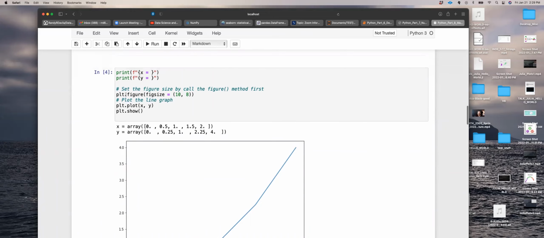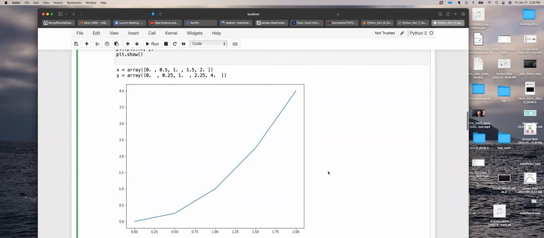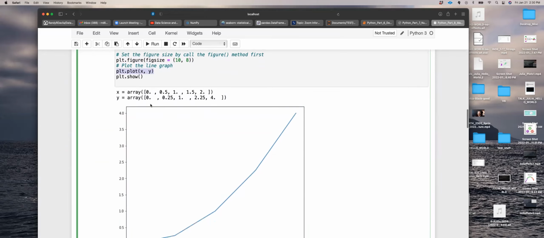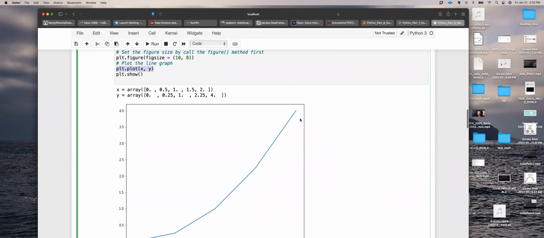What this figure method is doing is saying, before anything else is done, this is going to be the size of the figure that's appearing in front of you. And then on top of that blank figure, I call the plot method, which strings together these values.